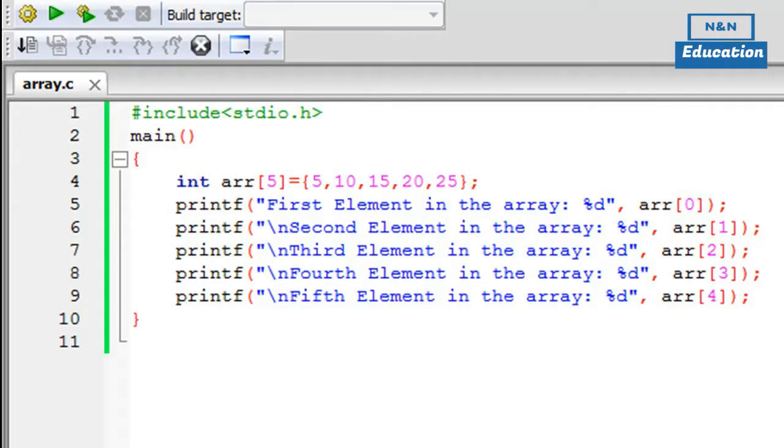This is the 51st tutorial in this course, and in this tutorial we are going to talk about arrays. Now, what is an array? I would define an array as a collection of variables of the same type. So why would you want to use an array?